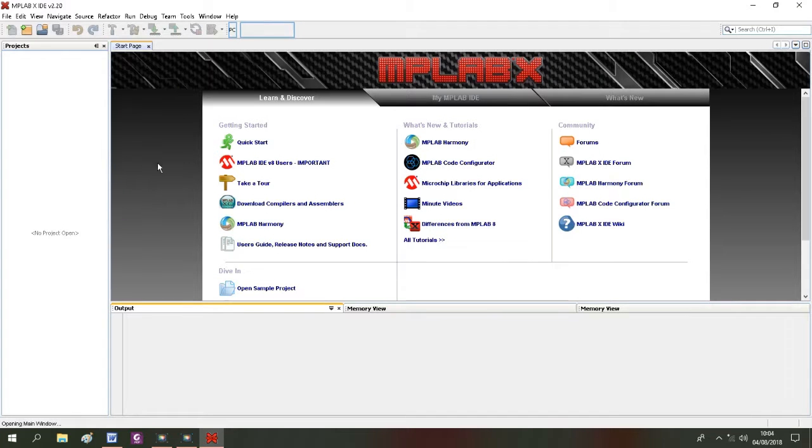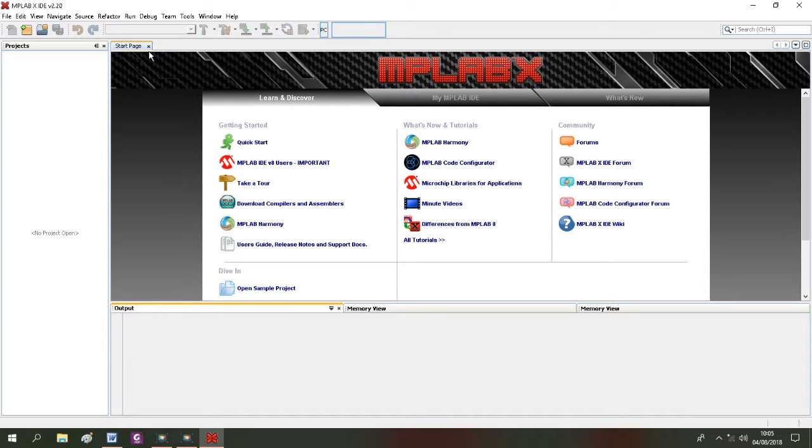MPLABX is the industrial IDE for programming these industrial PIC micros. So really, if you're going to program PIC micros, I would suggest that you do use this MPLABX IDE. It is totally free. You don't have to pay for the compiler software. You can pay for the compiler software and that will make your coding more efficient. But really, for everything that most hobbyists want to do, you can get away without buying the more expensive compiler software, and so it's all totally free to you.